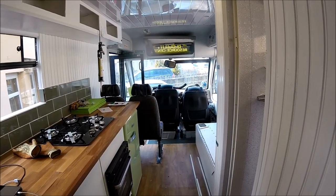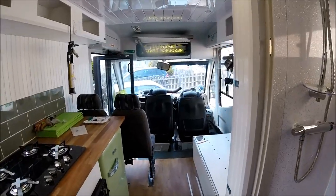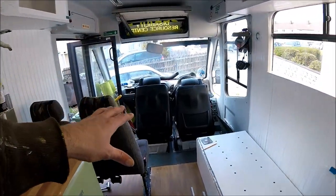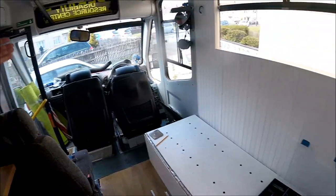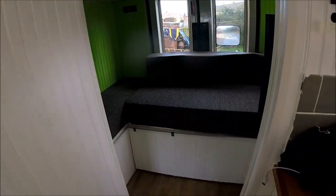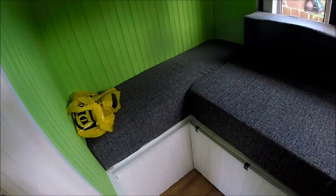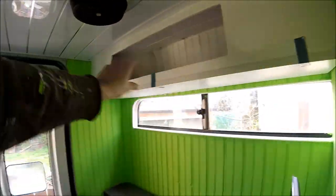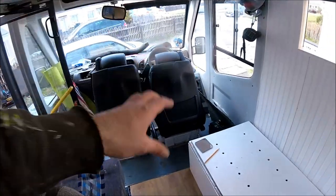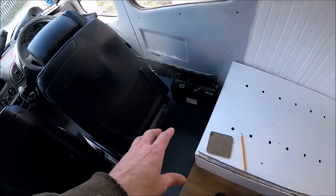Right guys, that'll do it for this week's episode. As I say, I've got both of the seats mounted in the front for the driver and the passenger seat, with the passenger on the fast swivel base. And then today I've gone through and attached a lot of trim around little places that needed it, tidying up trim around the bed section, under the overhead lockers, things like that. A little bit around the sofa bed at the front section as well.